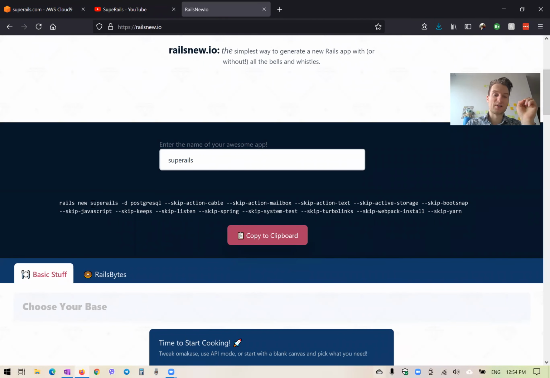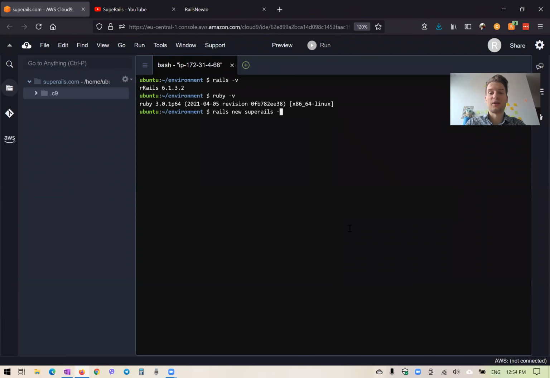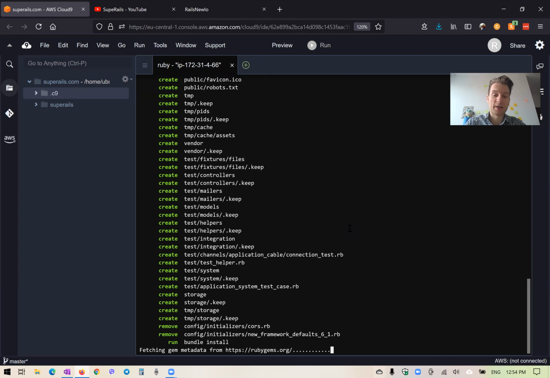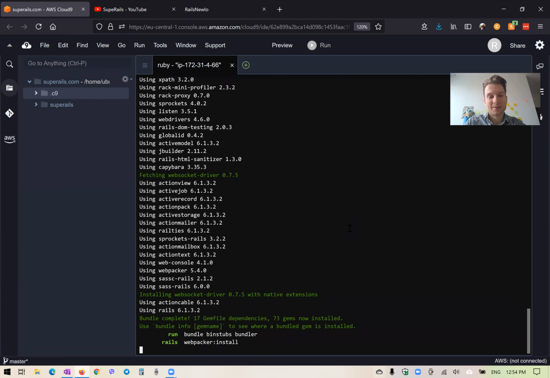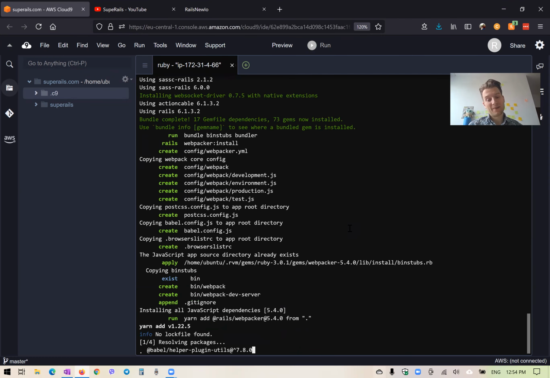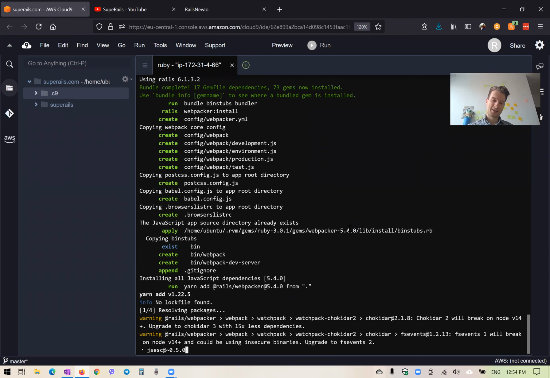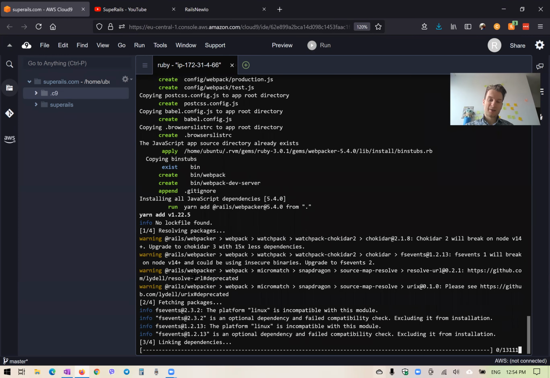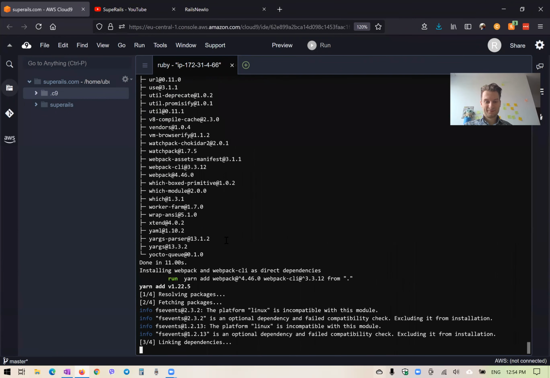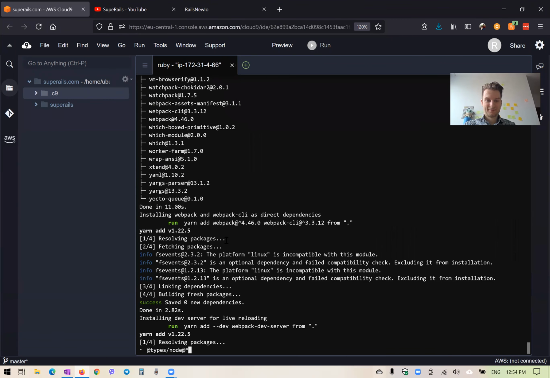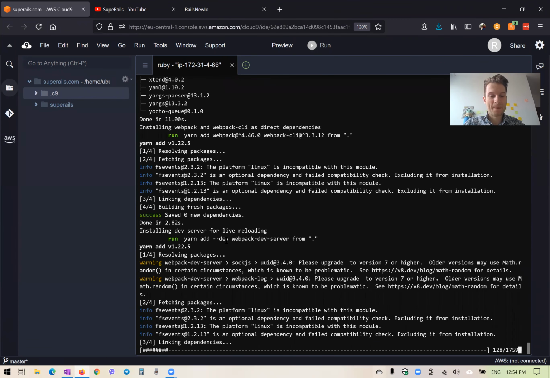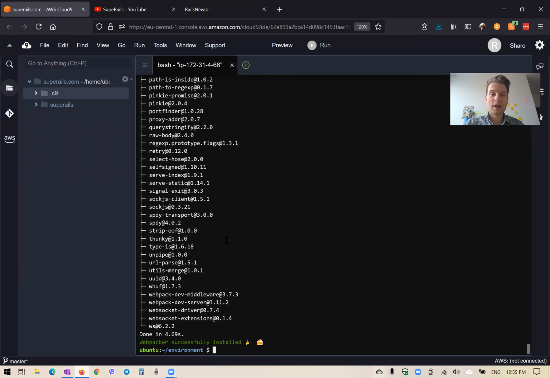But now we're just going to say rails new super_rails, and we're just going to say that the database is going to be PostgreSQL. So let's create our new Ruby on Rails application. And yeah, as of Rails 6, creating a new application takes more time because we also have Yarn and Webpacker to add. Creating Rails 5 applications always was faster. So you see, we're adding the Yarn packages at the moment. Yeah. And in the meantime, we can also create a GitHub repository.